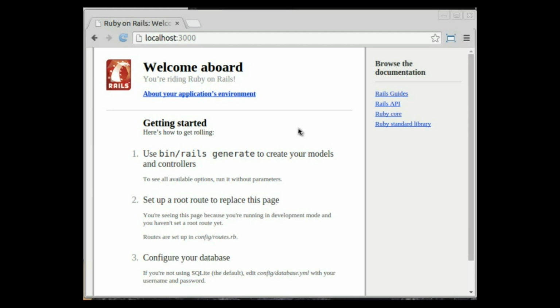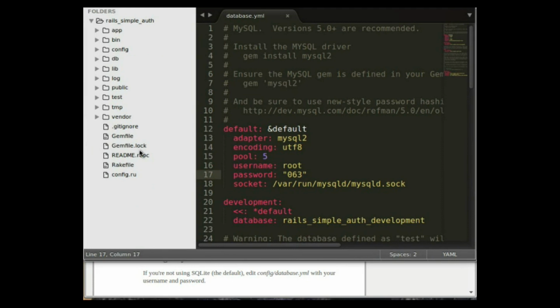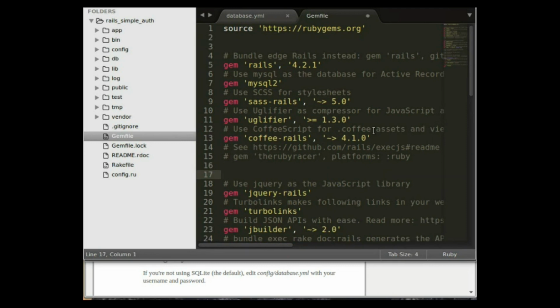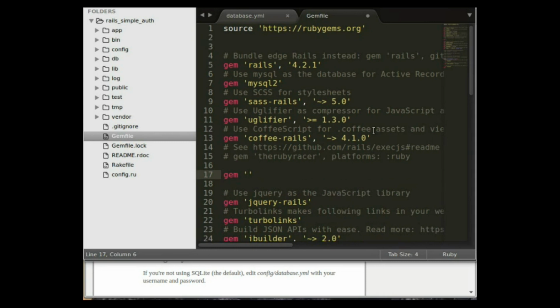So first let's open up the Gemfile, and here we can add the gem bootstrap-sass, and in this case I use version 3.3.5.